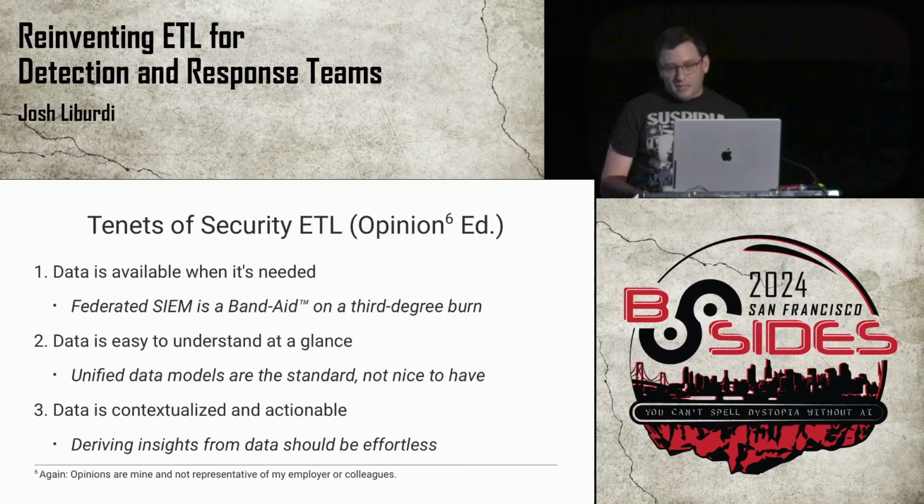I also now think, after having done this at Brex for a few years, that unified data models are the standard. If you're not using them, your team is deficient. Your team is malnourished. Think of it however you want. This is just the way things should be now. I also think my job should be easy. Like, I really just want to not work very hard. That's my goal every day. Don't work very hard, make security easy. And I think that it should be effortless to derive insight from data. And I would say pretty much every security data vendor fails at this point.